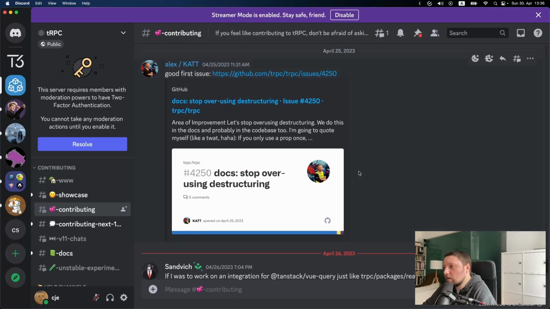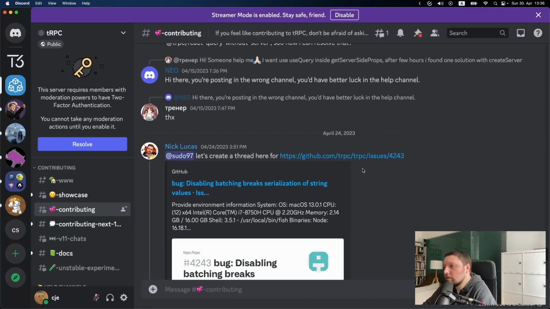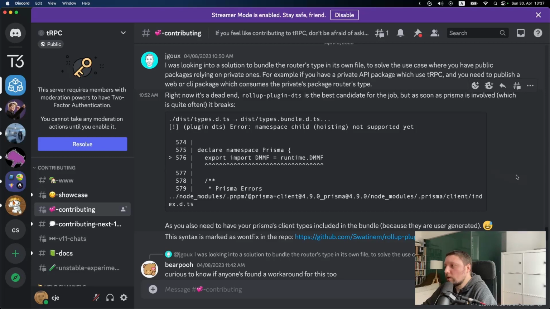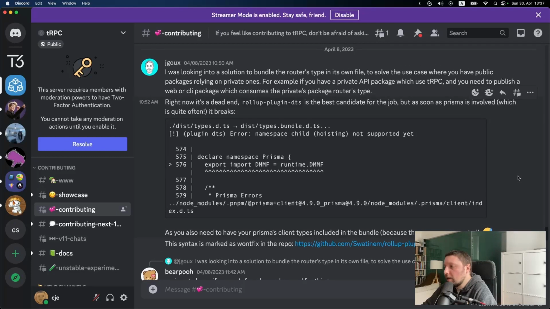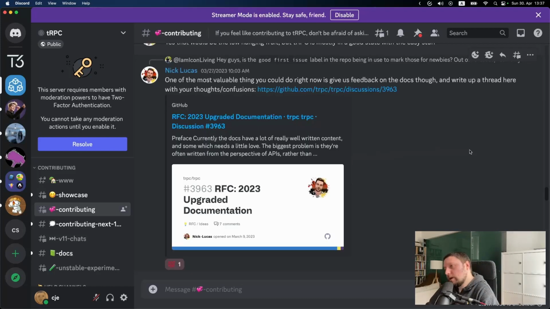For example, here Alex posted a good first issue. Here someone got feedback on something they were working on. And this is actually a really important point. You don't need to have the full solution. Or here's Nick asking for feedback on a documentation PR that he made. And just getting feedback and reviews from people outside of the project can also be really helpful to the core maintainers, because it's difficult to put yourself into the brain of someone who's not working on this project every day. That's all I wanted to say about communication.